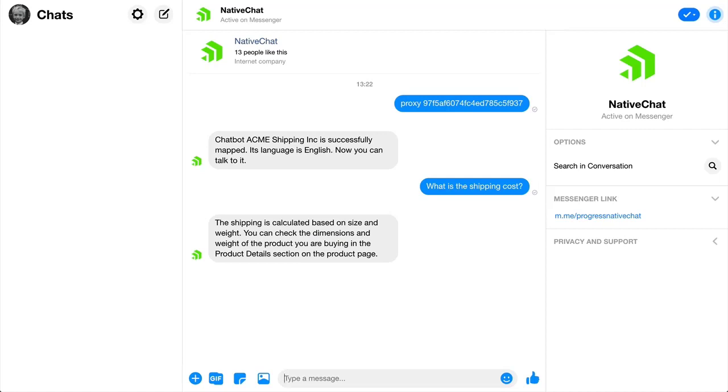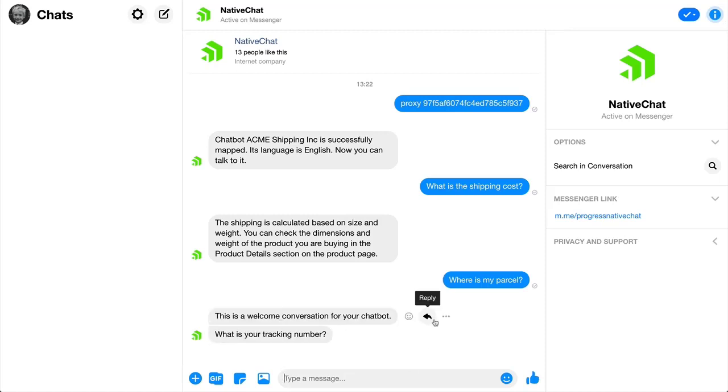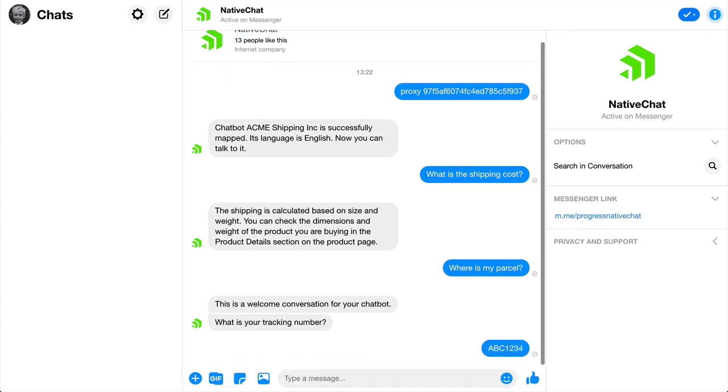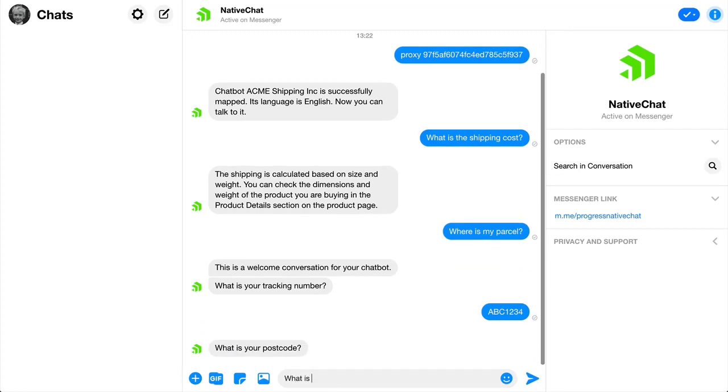And here's an interesting thing. I could even jump into a guided conversation. So where is my parcel? So I'm asking a question and I'm now in the middle of a conversation, and you ask me for the tracking number. So I'll say ABC1234. And now I'll actually ask, what is the shipping cost? So this is one of those frequently asked questions.